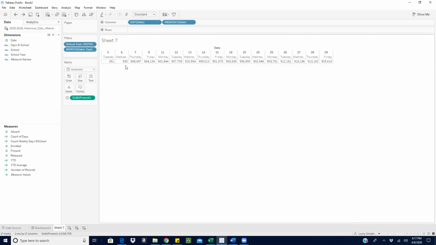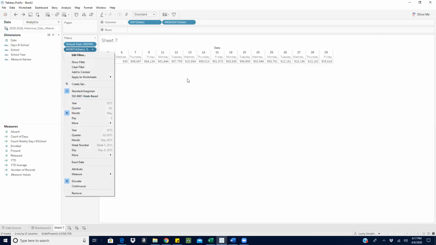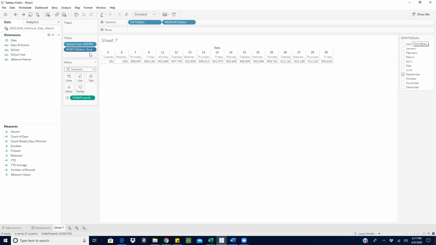You have to make sure that you are just drilling down to the level of months. Some users that don't know how this date field works might say they want to see all the dates in here. Then you're going to tell them they're going to have a very cluttered view. So this view has to be on a monthly basis. You have to default to a certain month, like I'm doing right here. I'm defaulting to September. I can show my month filter here, and I can also show my school year as a filter.